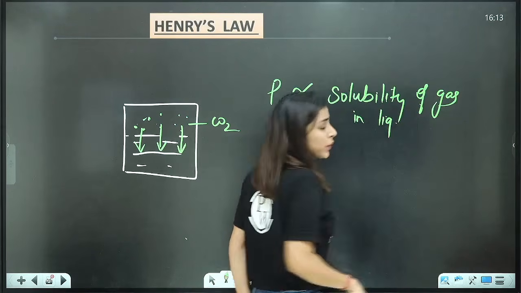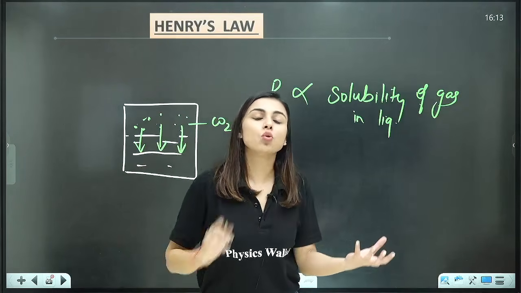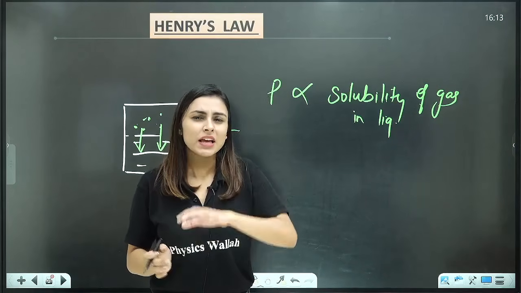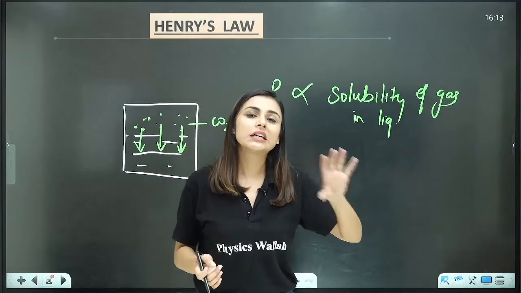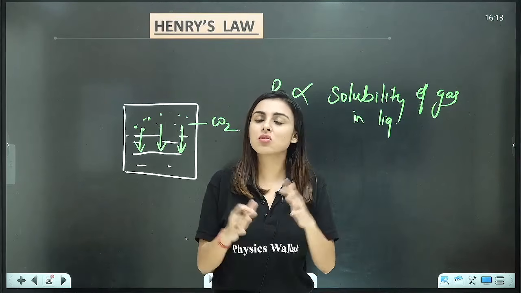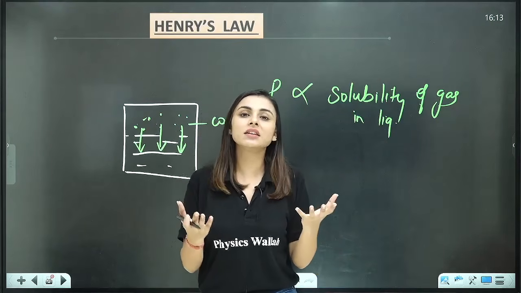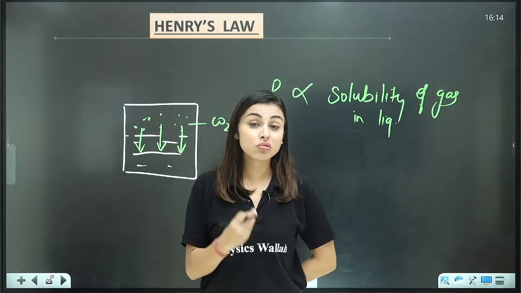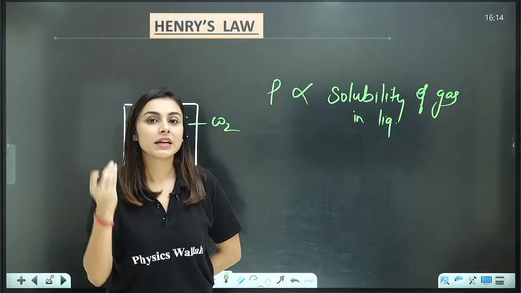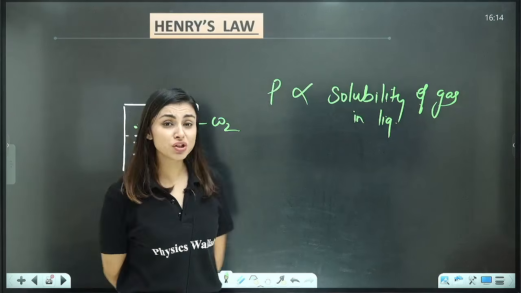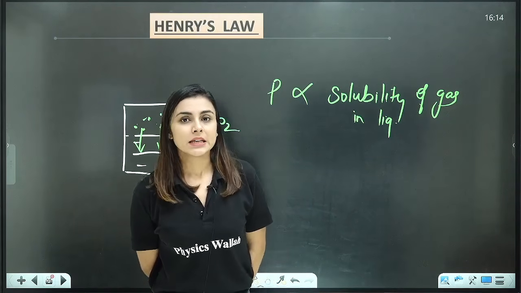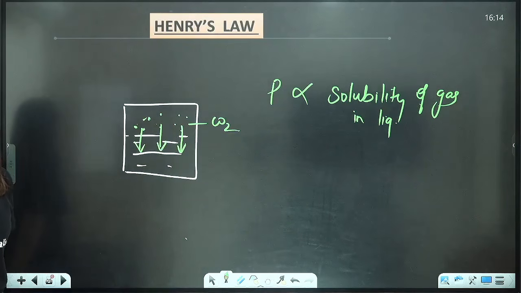Now, when I said to just pour that cold drink in an open container and leave it, what happened? Initially in the bottle, it was under very high pressure. And later you just decreased the pressure to atmospheric pressure. The gas came out. It was not soluble in the liquid anymore. And that is the reason you didn't get that taste, right? You get the taste only because of the high pressure maintained in that bottle. So from here we can say that the pressure of the gas in a liquid is directly proportional to its solubility, right? Yes, perfect. And this was given by Henry's law.